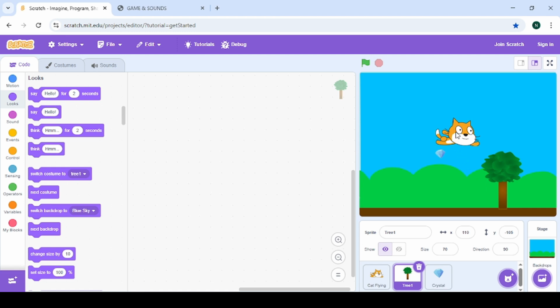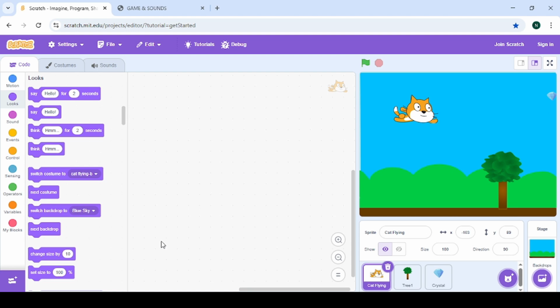So now we're going to drag our cards. Let's place our cards here. Wonderful. Let's bring it a bit down. Okay, it should be here. And then our crystal, we place our crystal somewhere here. All right. So now it's time to code for our card, of course. So you click on cards. Make sure you click on your card before you start coding. Remember, when you don't click on the particular sprite you're coding for, you're going to make mistakes, and you don't want that, right? So let's start.